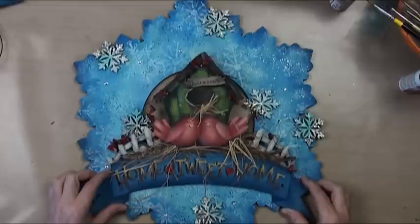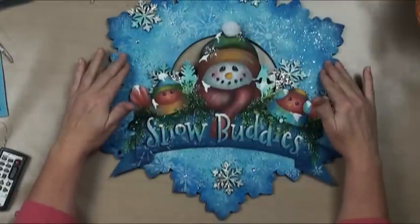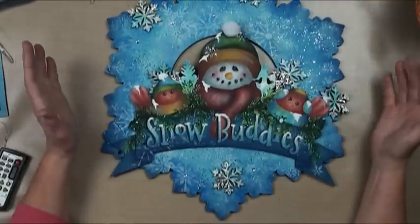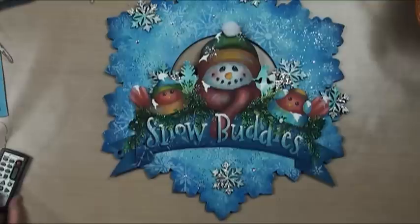So I hope you enjoy the project. It is a lot of fun and this is just a neat way to have something that marks each month, but you don't have to take down the big wreath and you can celebrate winter but vary it and not keep the same thing up. You can hang the wreath on the door just as a wreath itself, or you can do these embellishments.